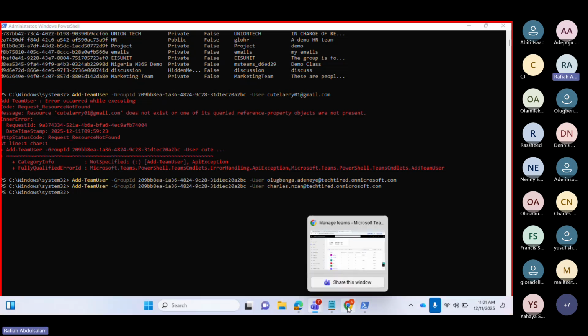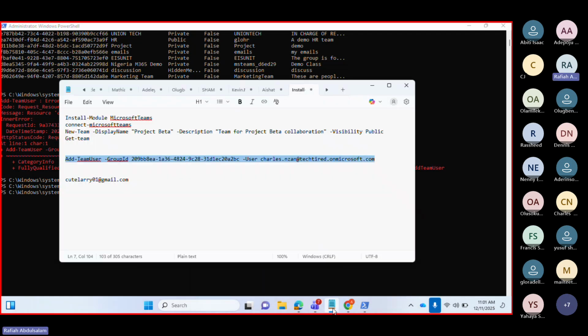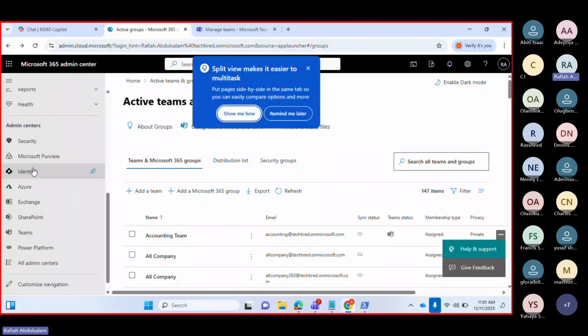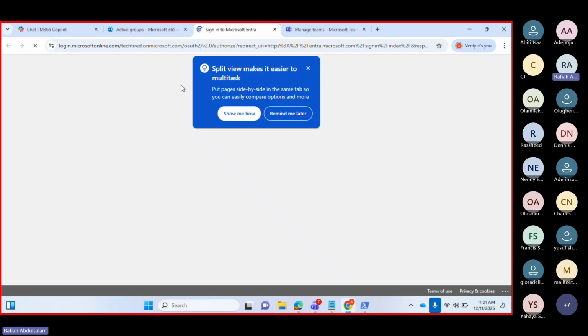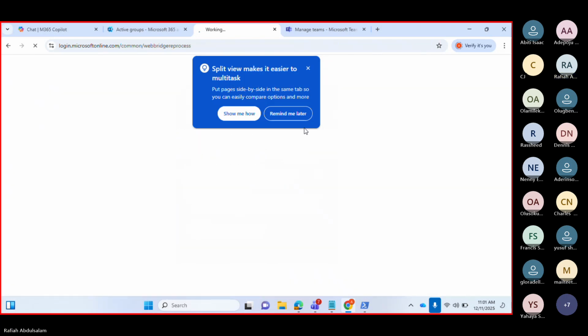I'm not getting a response, but for the Gmail account, one thing I can do is just copy this, go to my Entra ID portal. I want to believe you all can see my screen. Come to active users. From here, I'm just going to show us how to configure all of the external access policies.